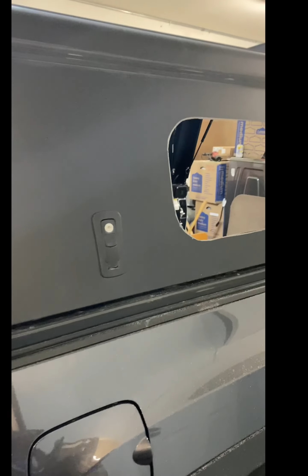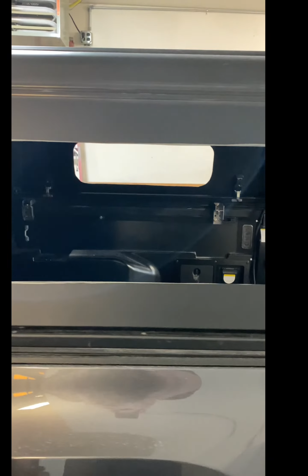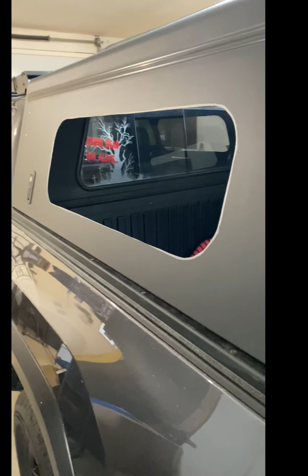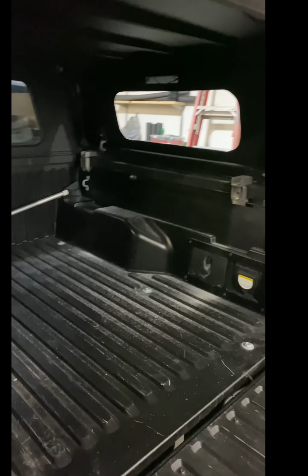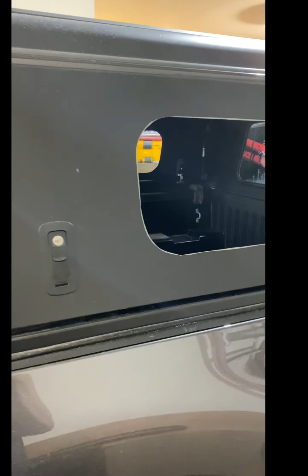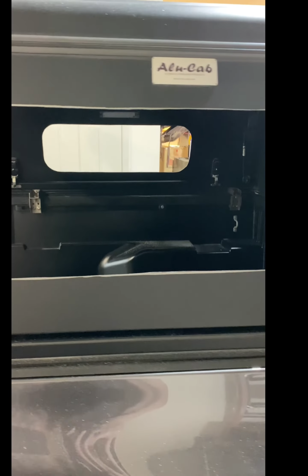All right, so this is what it looks like after I did some file work, just cleaning up the edges. And as you can see, you can see all the way through to the other side. And we can walk around. Let me see that side too. Pretty cool.